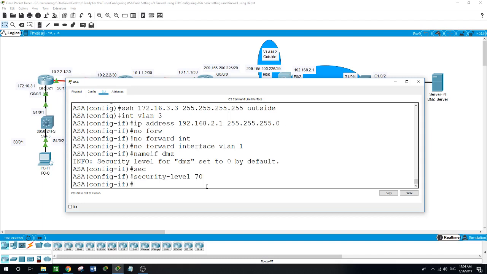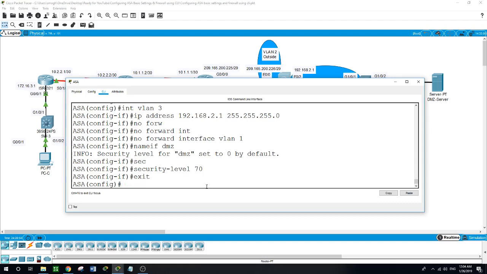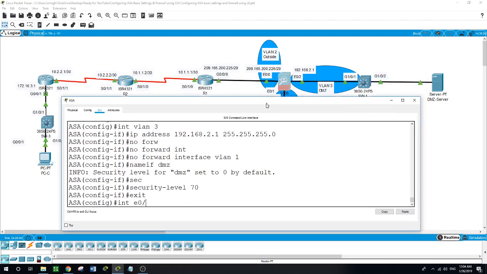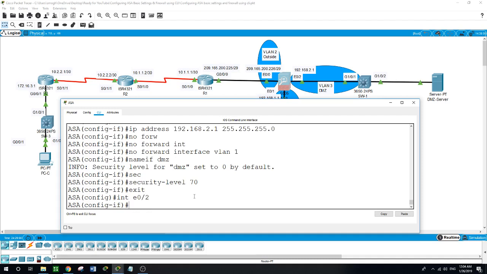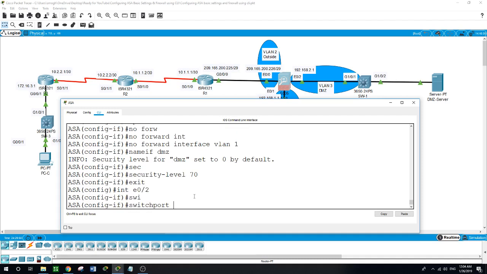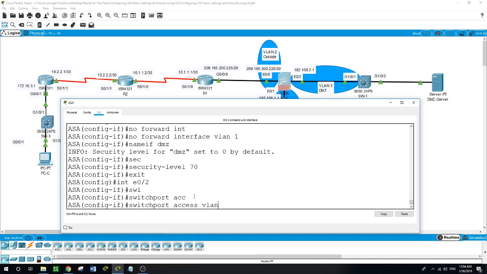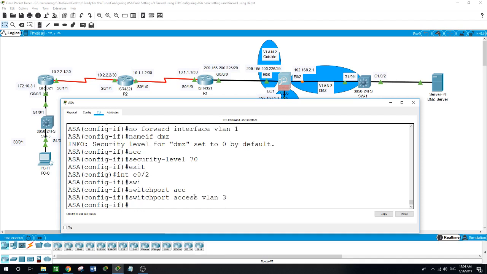Now, interface E0/2, this interface here, switchport access VLAN 3.